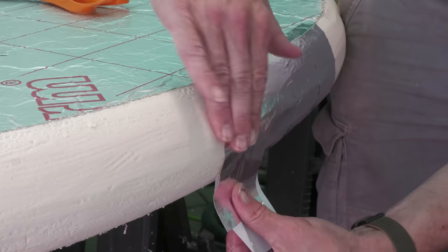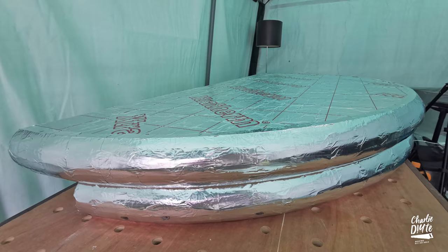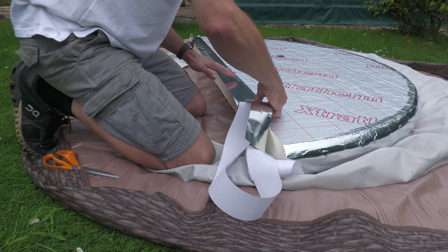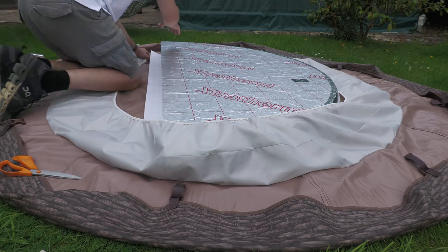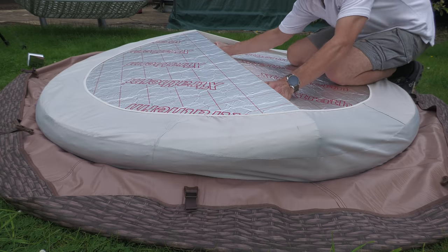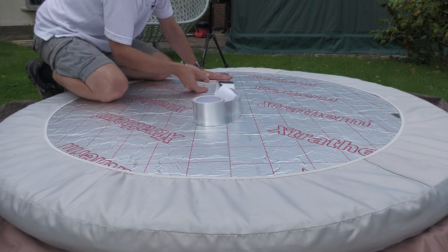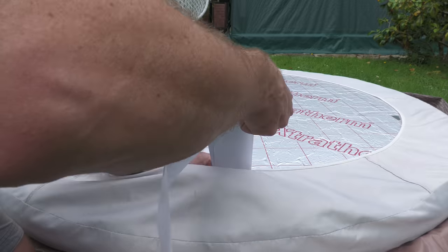With the two halves now fitting neatly into the skirt, I decided to coat the trimmed edges with foil tape so that no foam was exposed to the vapor inside the hot tub. After vacuuming away all the foam residue, the final job was to stick a strip of foil tape along the top-side diameter of one of the new PIR sections, so that when I slipped the other section in I could press the tape down from above the cover. With the underside and sides taped, the liner was totally covered in foil, which should prevent — or at least minimize — any vapor getting through the foil into the foam itself.